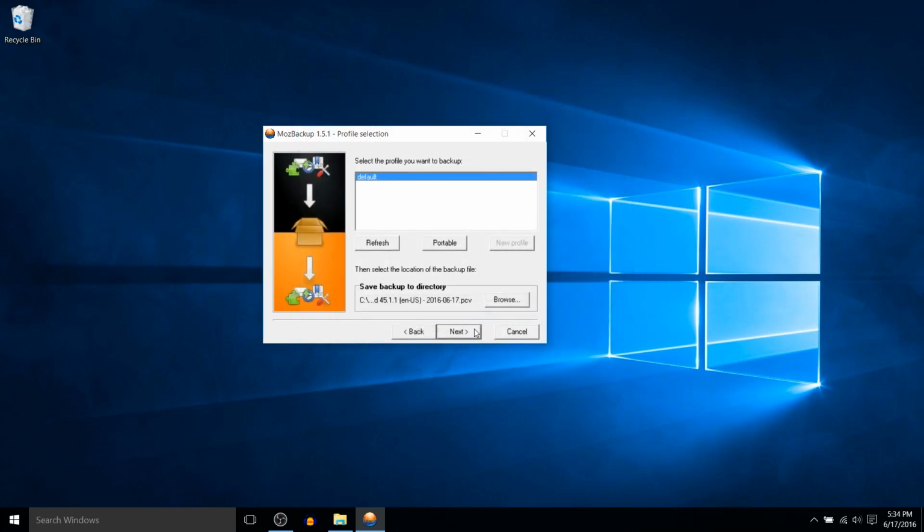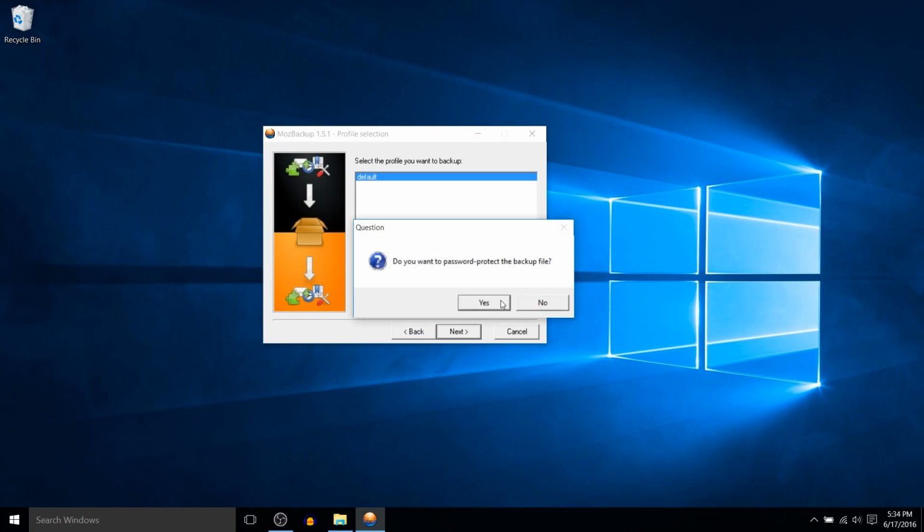So we go ahead, we select that as our save location and file name. We hit next. And one of the last things we have to choose is whether or not we want to password protect this backup file. I would say if you think that there's any possibility that someone else may be screwing around on your computer or your file system, you're definitely going to want to do that. But for right now, I'll go ahead and skip that because this is just a dummy profile.